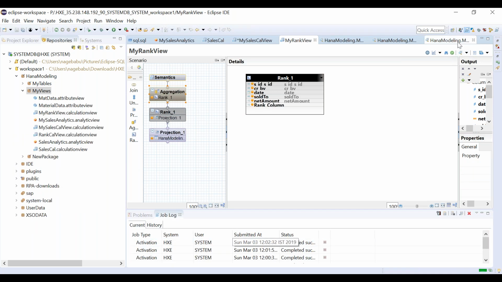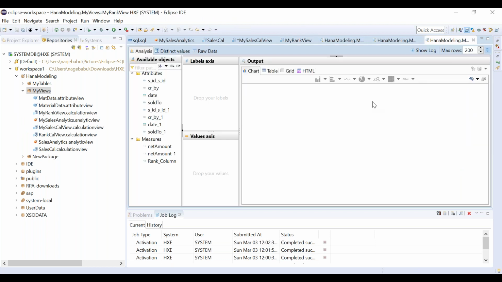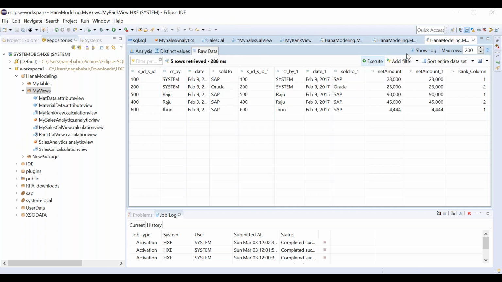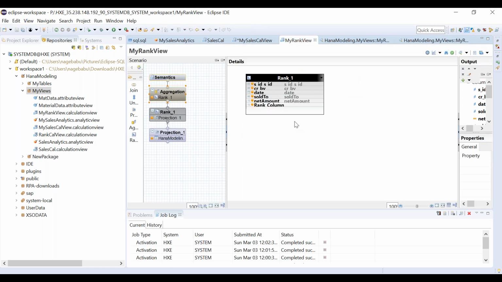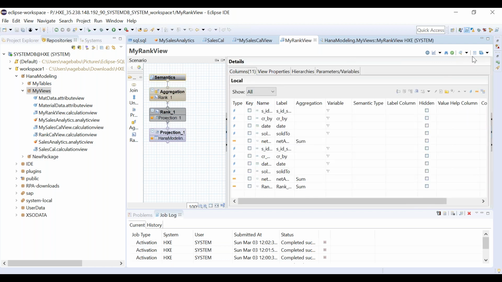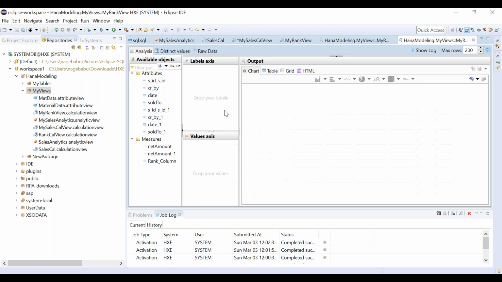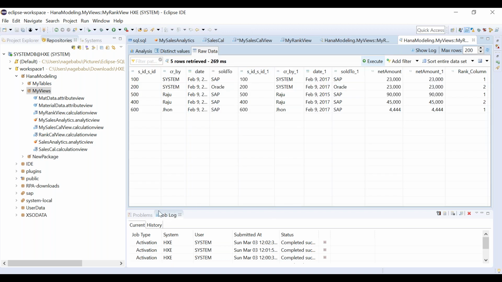Completed successfully. Let me check the data preview. Go to raw data. This is not my one. That is a previous table, I guess. So let me execute from this. Okay, a lot of columns have been added here. These are duplicate columns coming from both the rank column and my table.